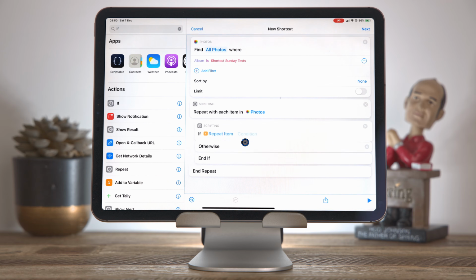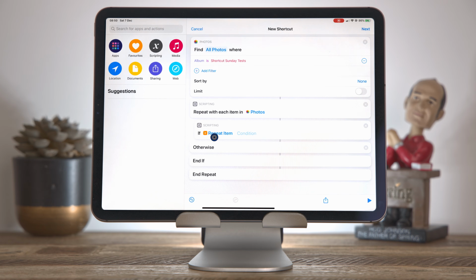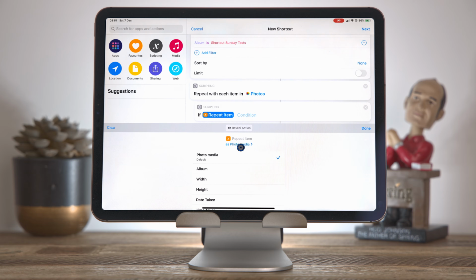We want to say, if the location of the repeat item has some value, then keep it, otherwise get rid of it. And notice that already we've got this special variable here, repeat item. If you remember back to part 2, I said that there are some variables we hadn't covered yet, and it's these particular repeat item and repeat index variables, which we'll see shortly. The value of this will change every loop. Every time we go around this loop, this is the photograph or the whatever list item for that iteration of the loop. Okay. What I want, though, is the location, so I can click on this. It's already a photo, and I'm going to just pick location.